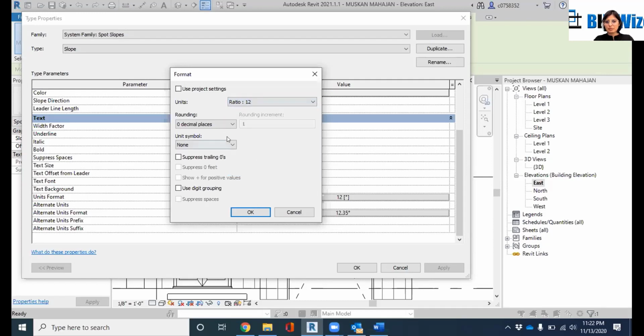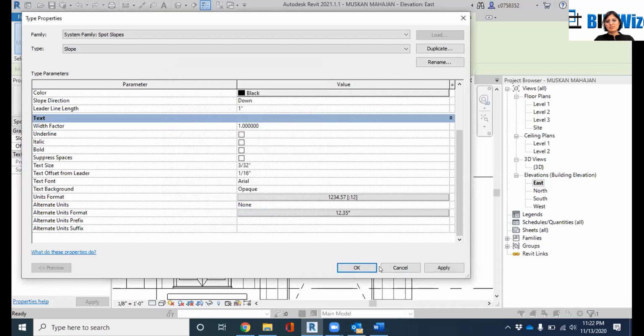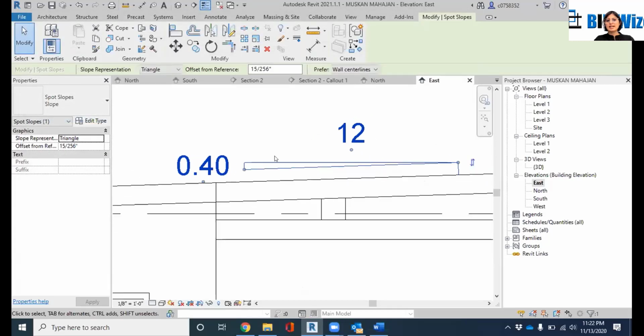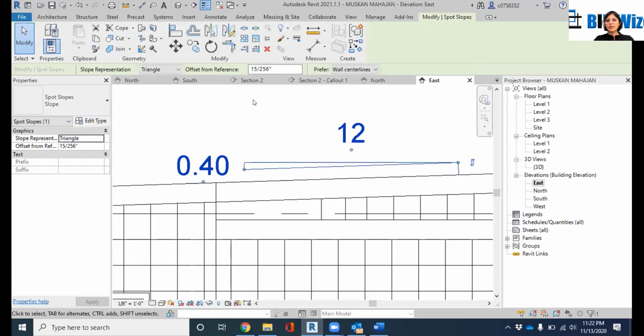We can pick up whatever we want. You can use the rounding. So let's say to two decimal places, and press OK and apply and OK. So now it has your units. So whatever units you are comfortable with, you can change. Okay.